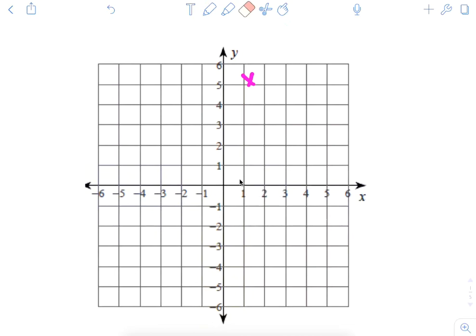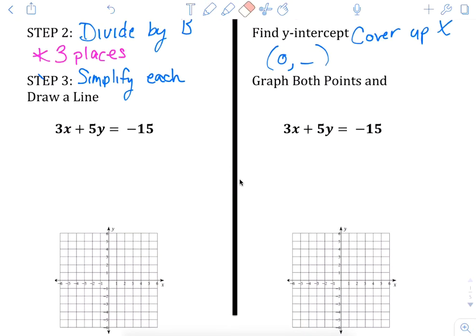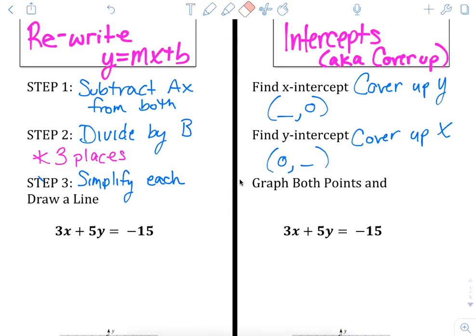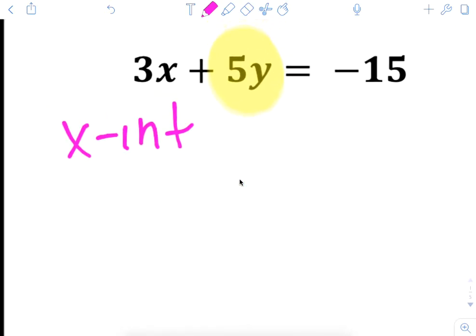So let's go ahead and look at that first problem, and I'm going to show you what I mean by that. Okay, so to find an x-intercept, it basically means that we want our y to be 0. So if I make the 0 go where the y is, what's 5 times 0? Good, that's going to be 0. What's 3x plus 0? Hopefully you still said 3x. So I'm going to set this up and show you what we're really doing. You don't have to write all of this, just watch for a second, I'll tell you what to write.